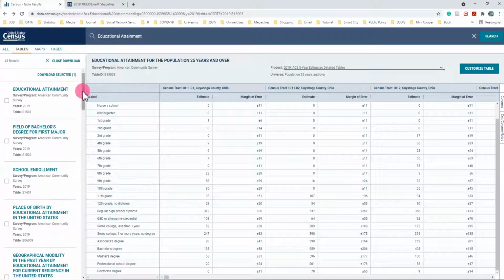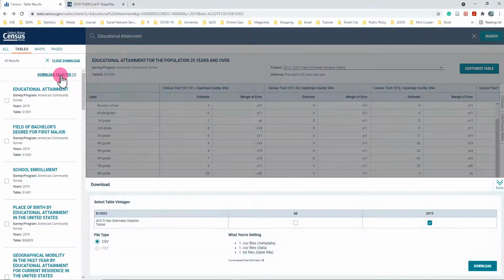So we go here. We're gonna click this, not this. Click this, and then CSV. ACS 5-year estimate detail table B15003 in 2019 CSV file, and then I'm going to download this.